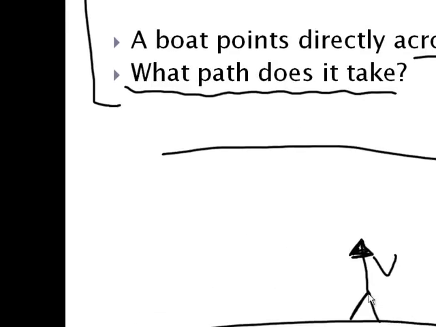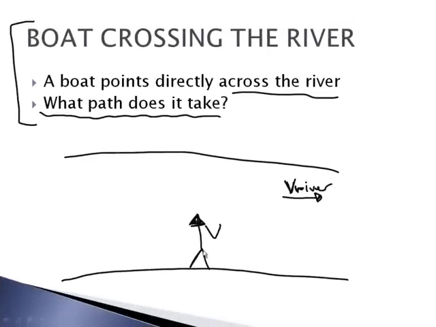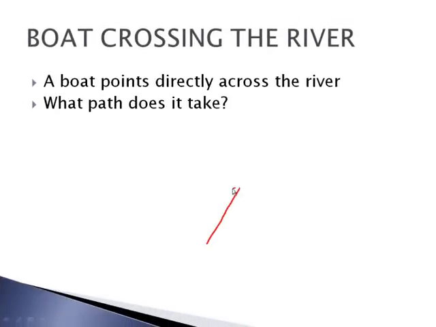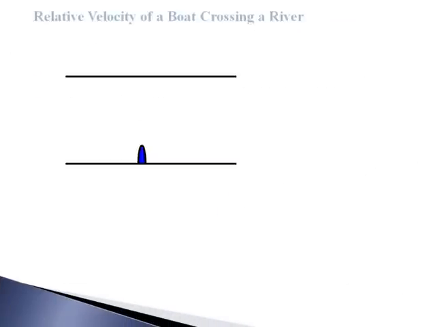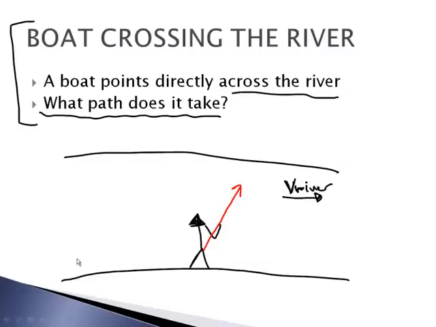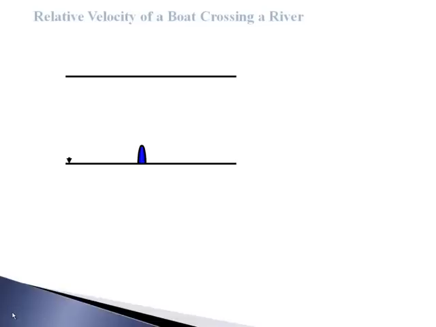I pause for dramatic effect and also give you a chance to guess. Is it okay to say the boat's going to go that way? Oops. The result is going to be this motion. So we're going to take this step by step here. Step 1, how wide my river is. Step 2, velocity of my water. Step 3, my velocity of my boat.